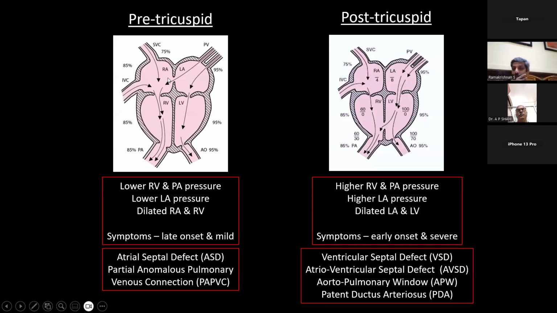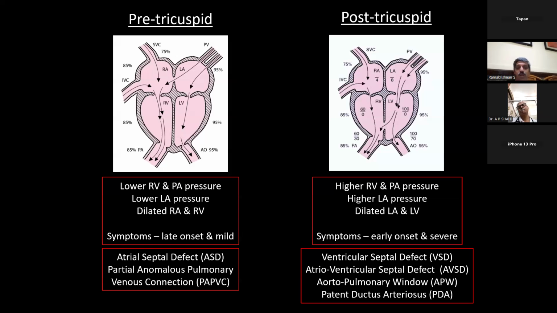So fundamentally, immediately upon a large post-tricuspid shunt, not only is there a volume overload, but there is also a significant pressure overload. It's very simple to understand. The moment a large VSD is there, the RV systolic pressure is going to be a systemic pressure. So clearly, not only is there a left-to-right shunt in terms of volume, but there is also significant pressure overload on the right side of the heart.